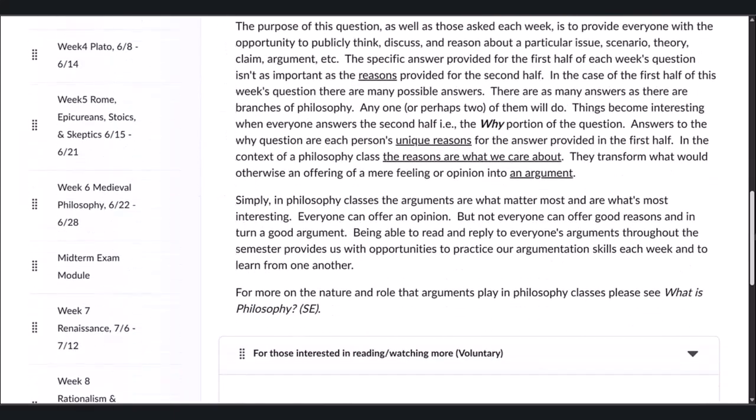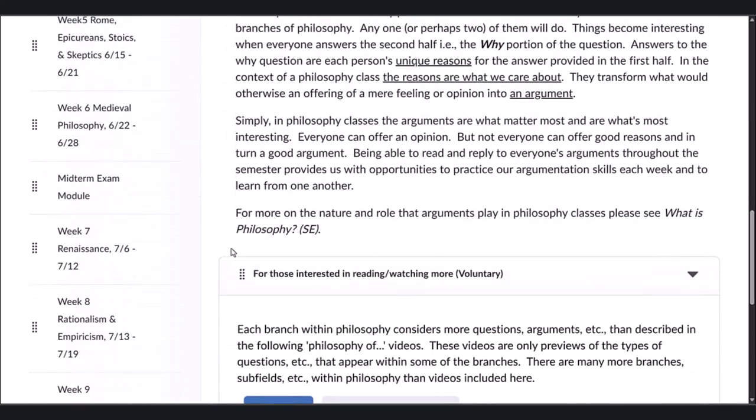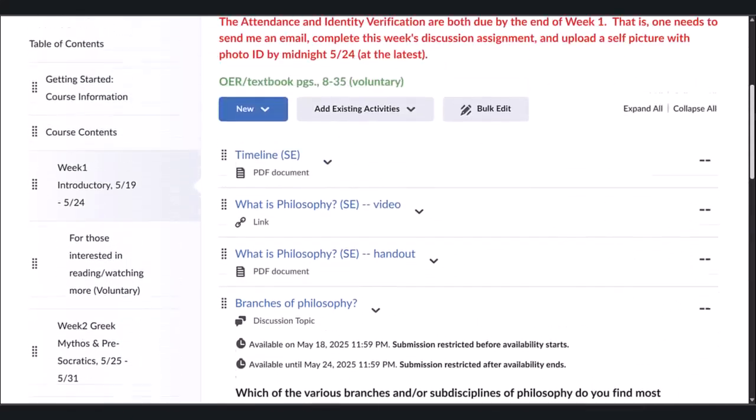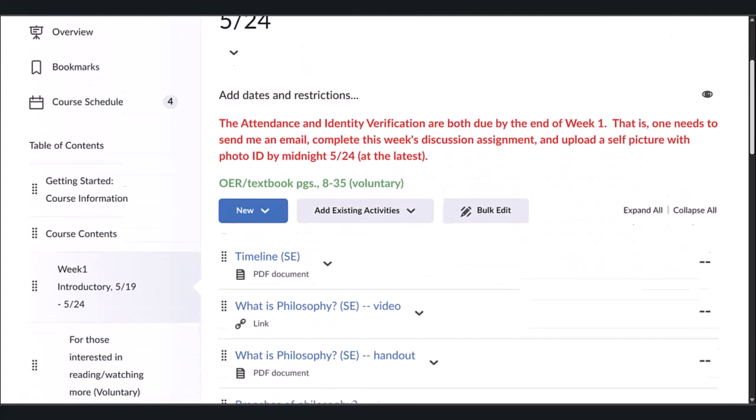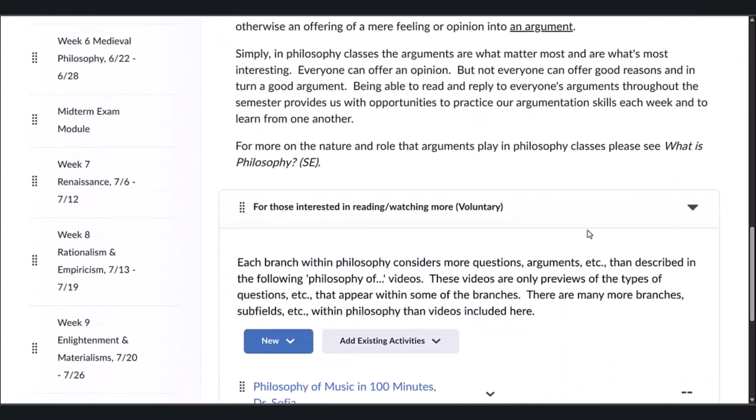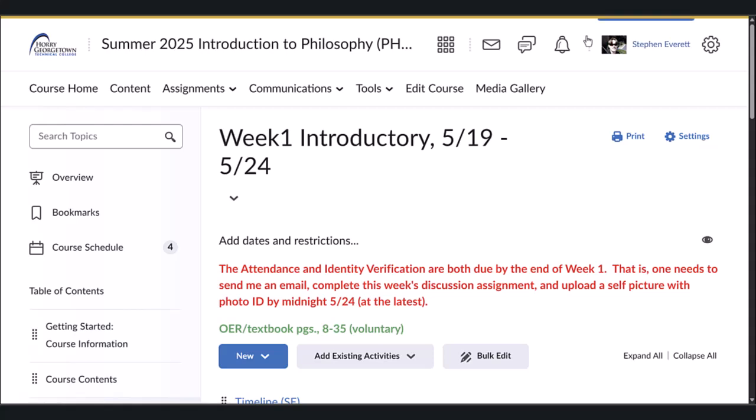And then when we get to later weeks, there'll be a quiz. Once you're ready, you can click the link. There'll be a link to quizzes in most of the other weeks. There's not one this first week. There's no quiz this week, just discussion and sending me an email doing the ID verification. But in future weeks, you can click the link to the quizzes and take them inside content. You don't have to jump out and go to assignments to do this stuff. Sometimes it's more straightforward and more clear to people just to do everything inside the weekly folders, because you have everything you need in one place if you go this route.